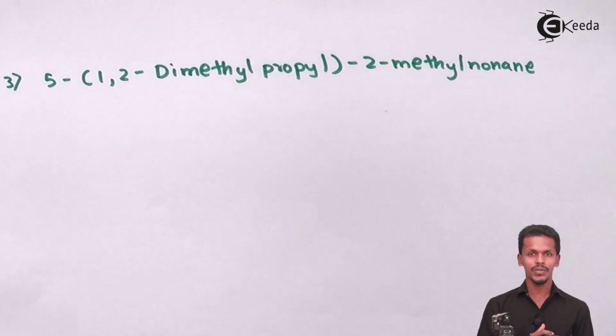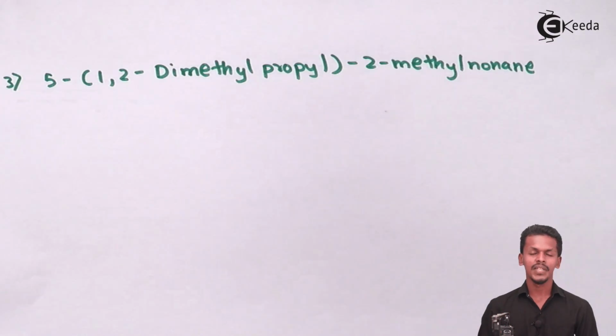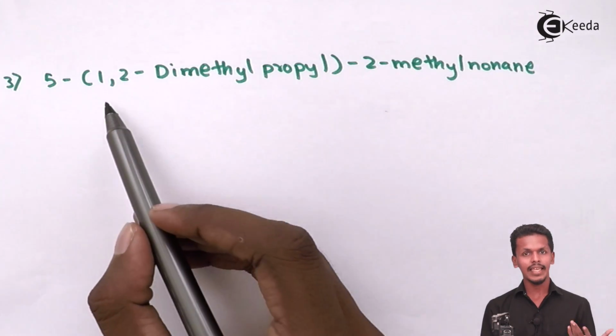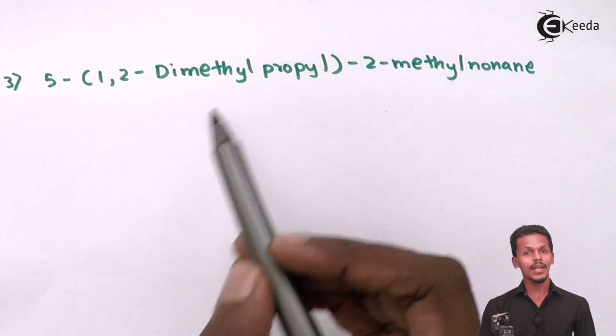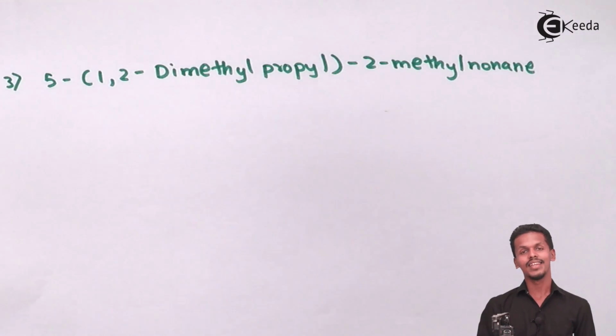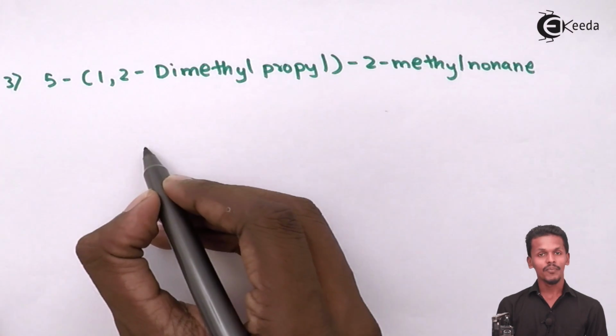So it will be very easy to understand, and we won't get any kind of error while writing the structural formula of a given IUPAC name. So let us start with the structure of the side chain. Now the side chain has the name 1,2-dimethylpropyl. But what is the suffix of this name? It ends with propyl. So the main chain, or the longest chain of this side chain, would be propane, and propane means the one which has 3 carbon atoms. So I would write it in this format for propyl.